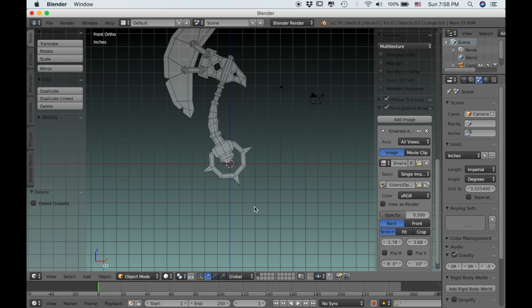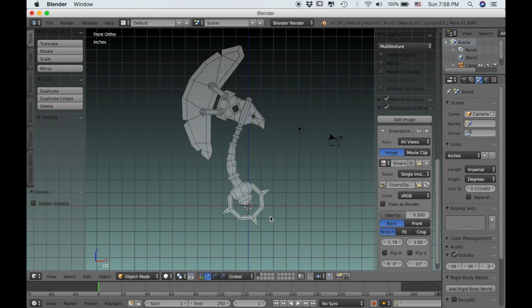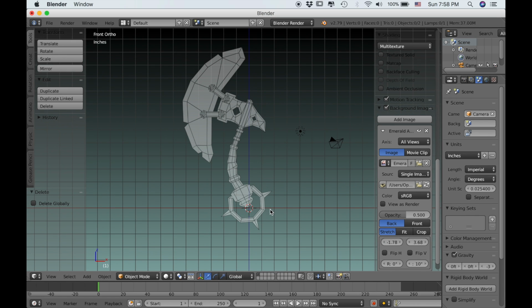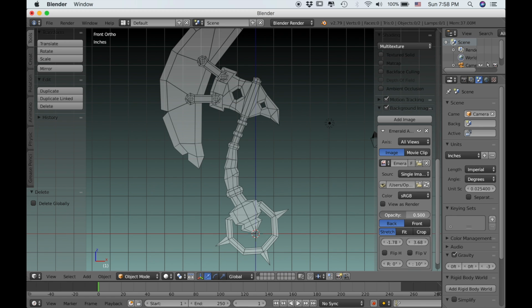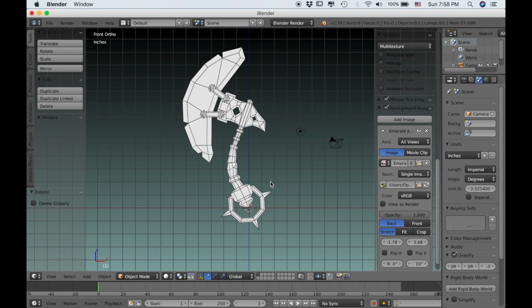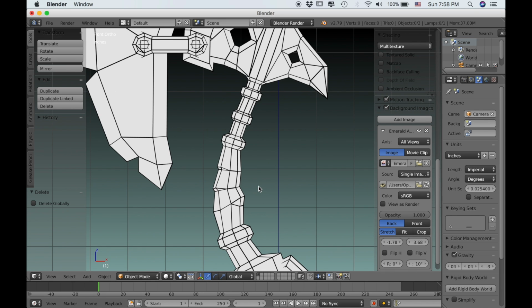Okay, so now that that's done, I can also raise the opacity because right now it's 50% transparent. So I can raise the opacity all the way up to 1. And again, that's just personal preference. You can keep it a little opaque, but I'm going to take mine up. And I think we're ready.